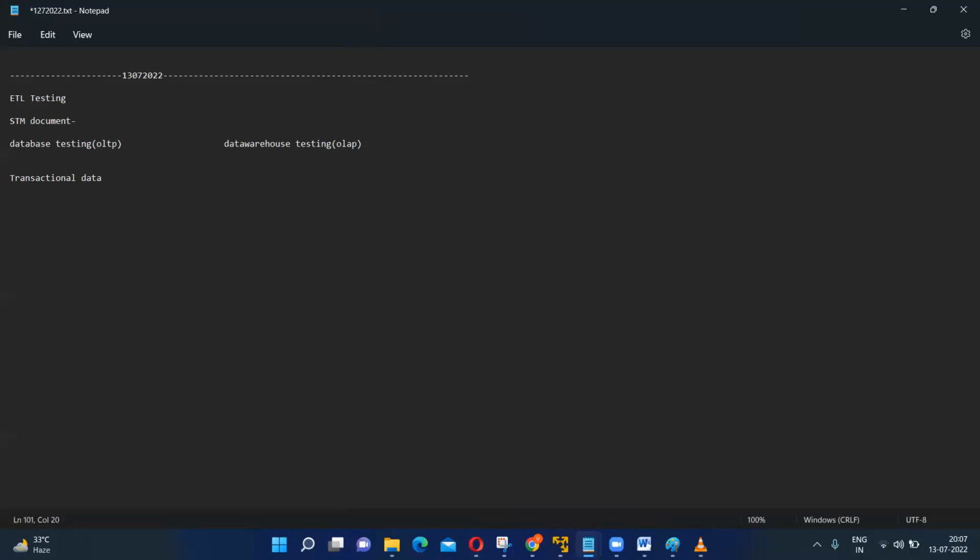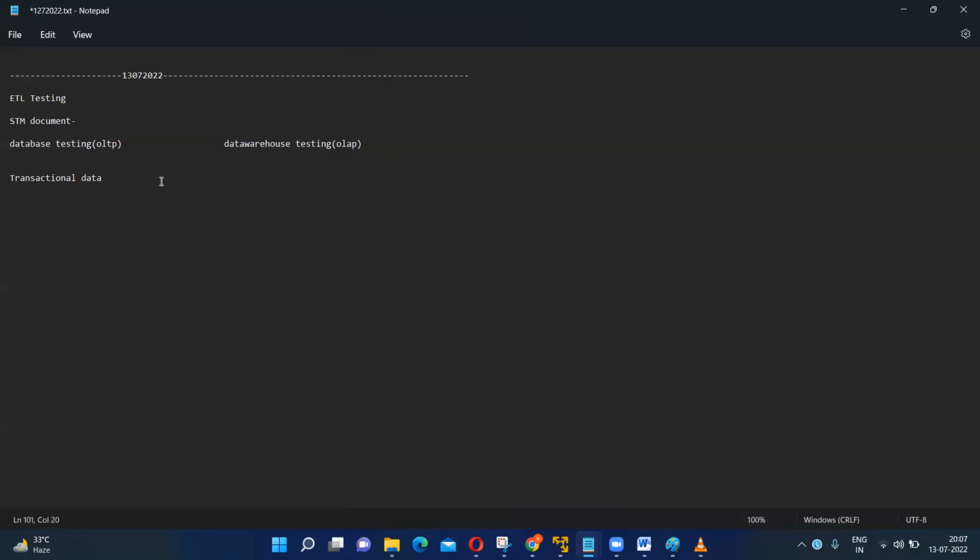So how many Levi's jeans were sold in one day? That is nothing but your transactional data. It can be 1 day, 2 days, 1 month, 2 months, 6 months, 1 year maximum. That is called transactional, day-to-day data.